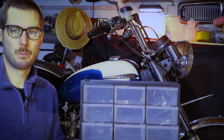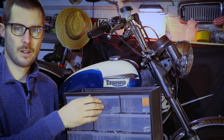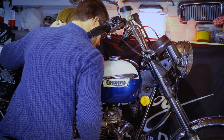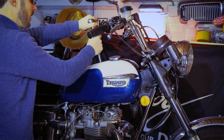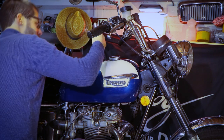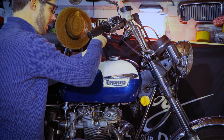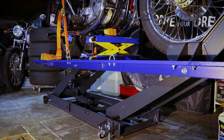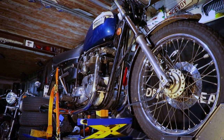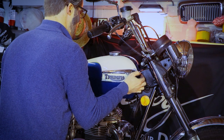I also bought a few of these boxes to put things in. So much better to work at a decent height. And these hoists are not that expensive. Surely it's an investment, but well worth it, if you ask me. Off with the tank.